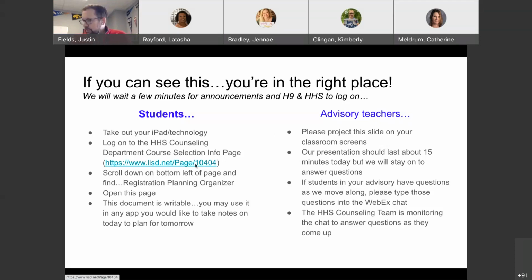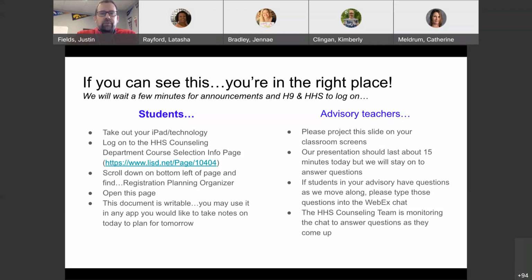What we are going to do is we are going to walk through things as briefly as we can. Okay, I'm getting some notes from some teachers saying that they can hear through the computer, but not through classroom speakers. So I think on the classroom side of things, you will need to crank up your computer volume, and that's probably the best way to hear if you're having an issue with the hearing right now.